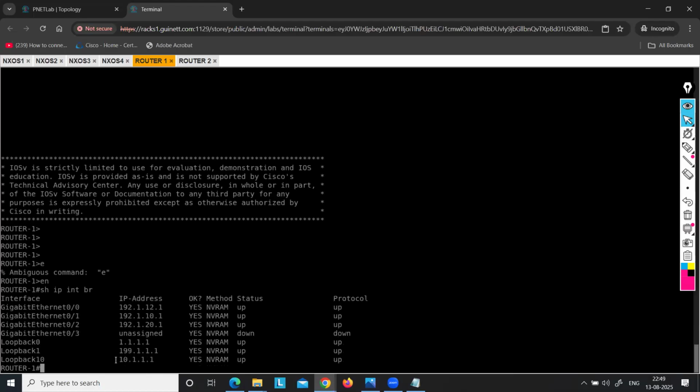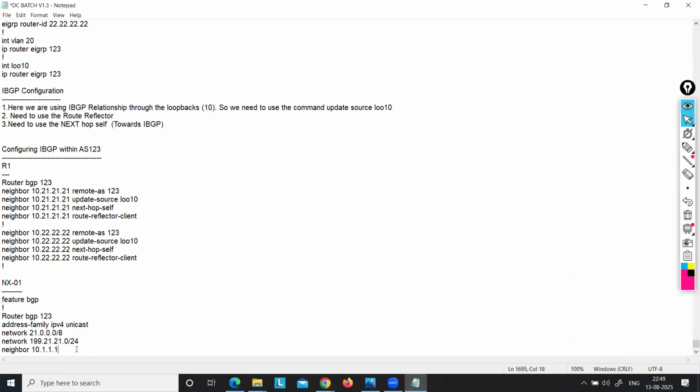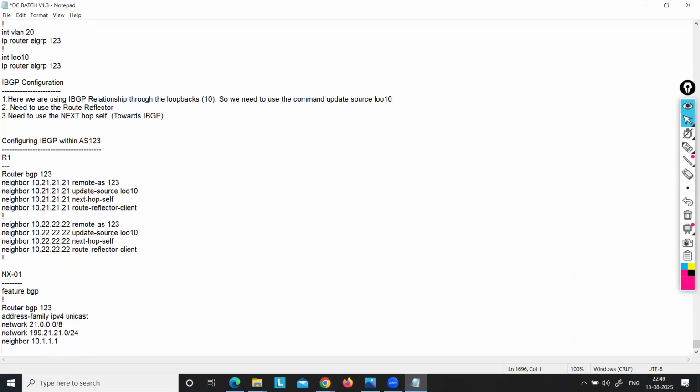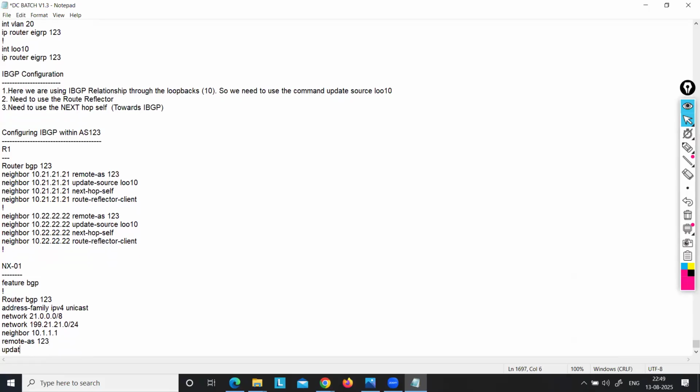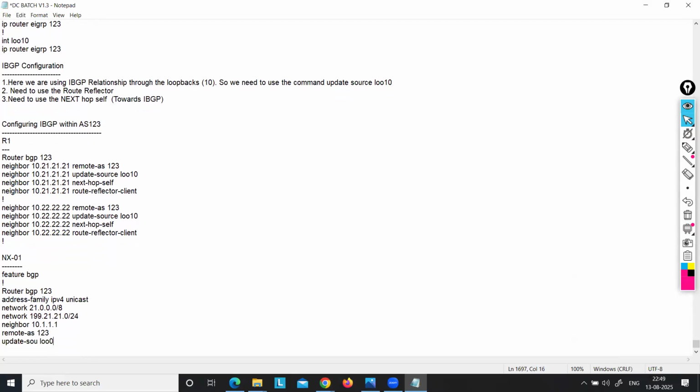You can see, 10.1.1.1, because through the loopback I am making the reachability. The AS number is 123. Update source to loopback 10.